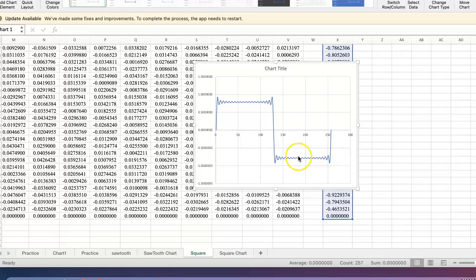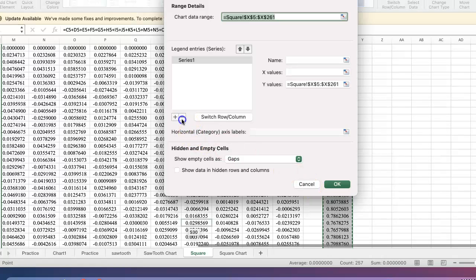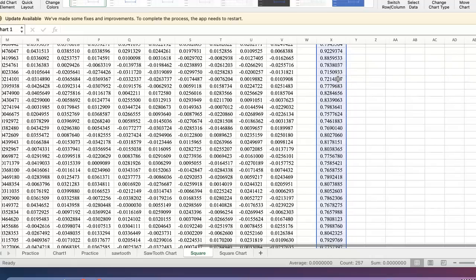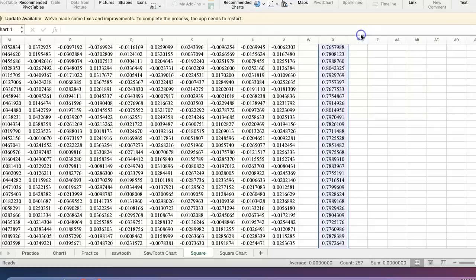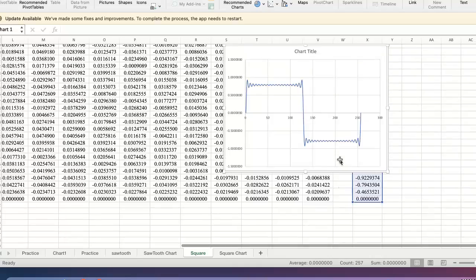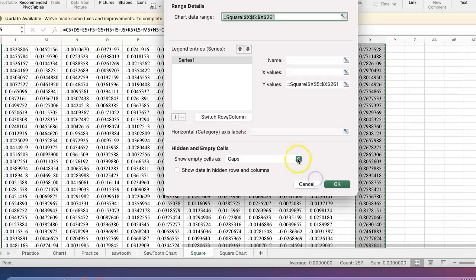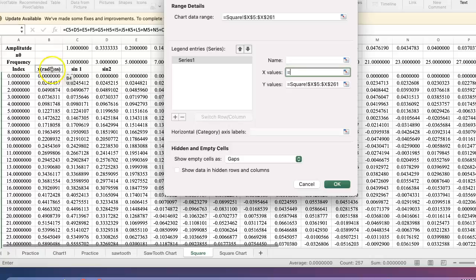Again, I can check that I did select the correct data for my X. Okay, where is my graph? Insert. I lost my graph. It's here. Okay. Then select data. My X, just to be sure that they are really correct.